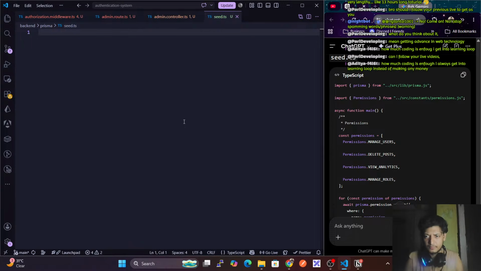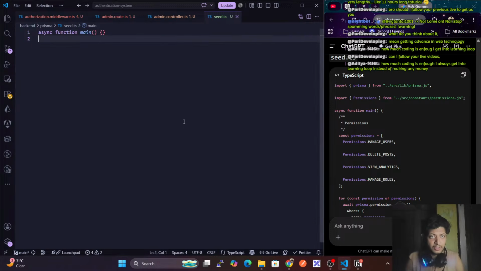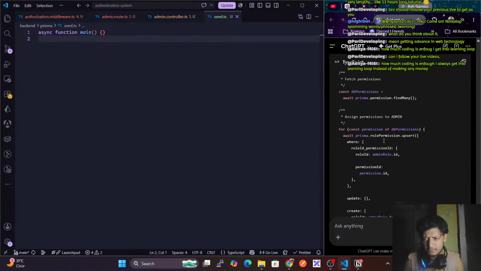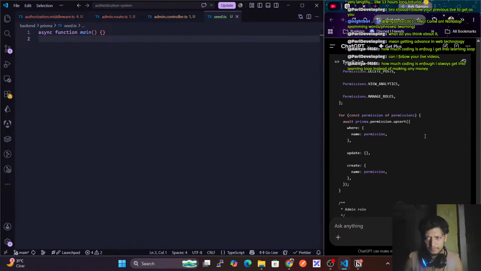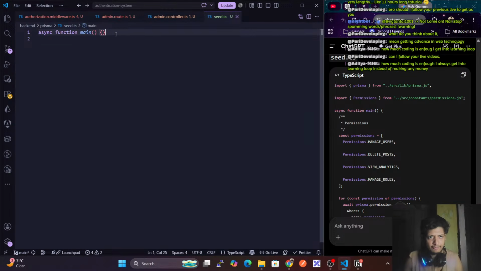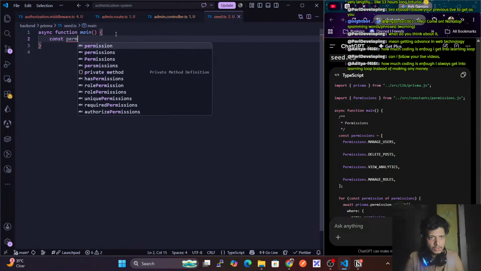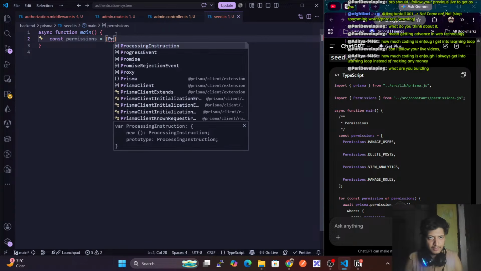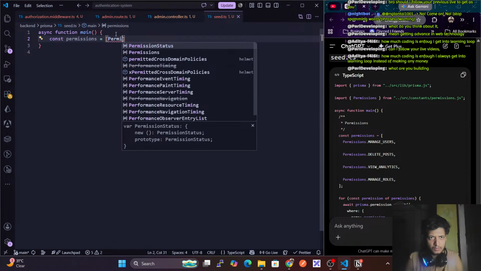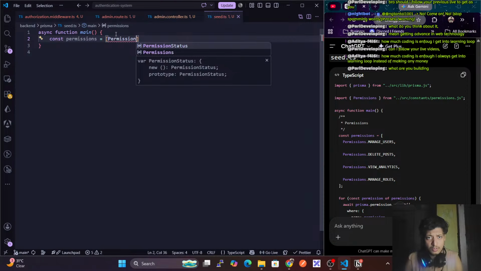This seed. Async function main is the main function, and then are we calling this main function somewhere? Yeah, we'll do this later. So in the main function we have const permissions equals permissions.